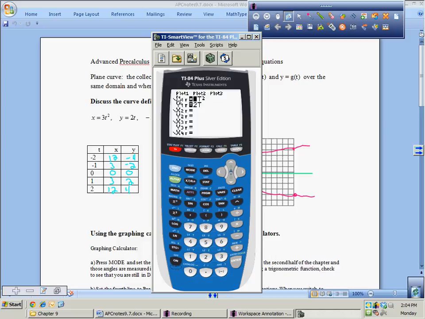And then when you go into your y equals, you get something that looks like this. You have an x1 and a y1. So this is your equation. This is what x is doing, and this is what y is doing, okay? And then if you hit graph, you get this curve. And notice that it started down here, right? It started generating when t is -2 and then going through and going that way.